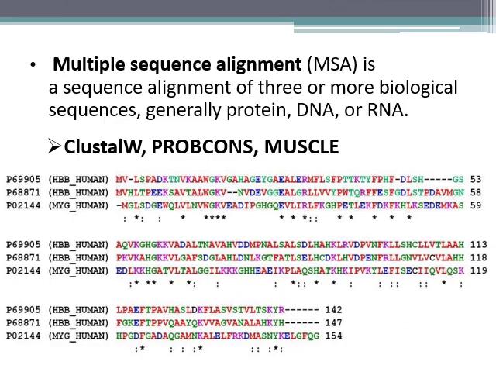Then multiple sequence alignment. In multiple sequence alignment, three or more biological sequences, generally protein, DNA or RNA, are aligned with each other. So in pairwise sequence alignment, we align only two sequences at a time, but in multiple sequence alignment, we align three or more sequences at a time. And this is very important for phylogenetic analysis of protein or DNA sequences. The programs that we use for this purpose are ClustalW, then ProbCons or MUSCLE. And in this picture or diagram, you can see the result of the multiple sequence alignment process.